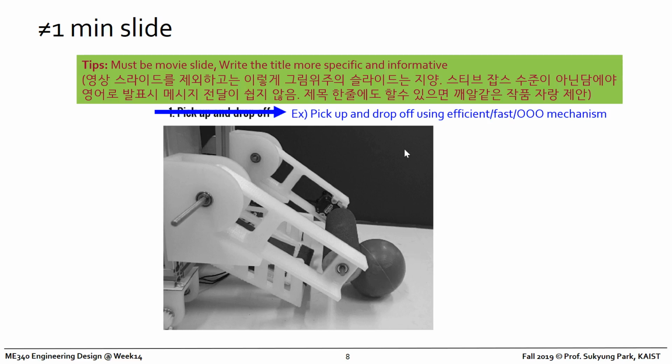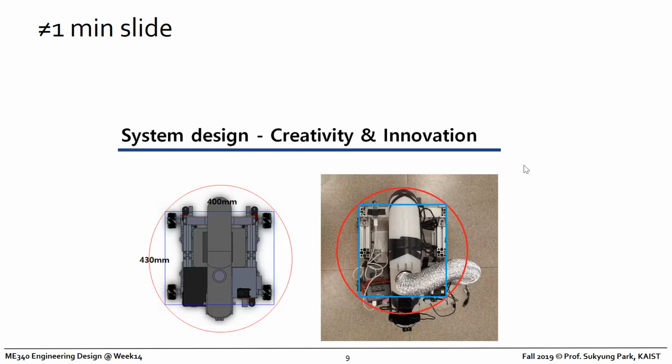However, I told you, what is the purpose of your final presentation? To get good grades, right? So in each slide, try to emphasize how well our system performs in terms of efficiency or speed or something, and using what mechanism. Try to write them down in the title, your strength. This is definitely not a 1 minute slide, too simple.